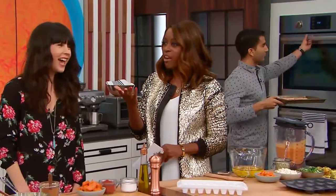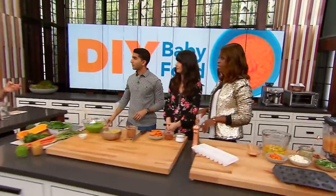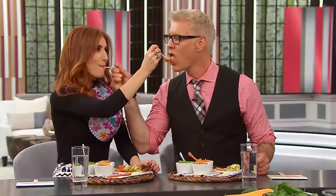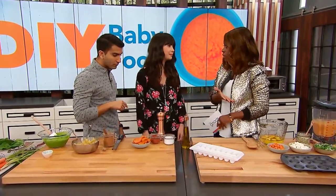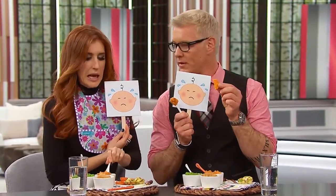We have no seasoning and yet it's delicious. You like it — this is delicious! As you get older, we over-season our food with so much salt. This is just what the vegetable is — real, simple, whole food. Can we freeze it? Yes, and I recommend that because you can make double batches. Making one batch is the same amount of time as making two or three. Same amount of cleanup, so just make a double batch. Maybe a little bit of cinnamon — I put cinnamon on Vienna's sweet potatoes and she loves it.